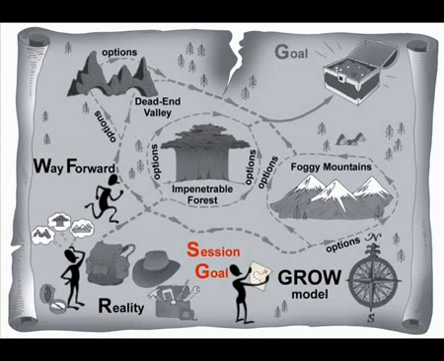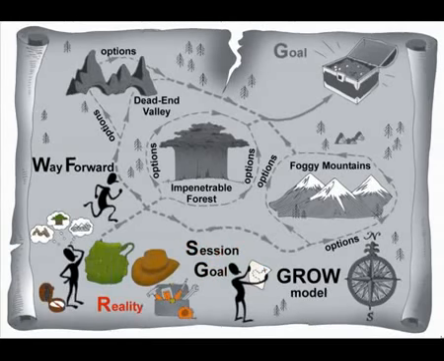Once the goal and session goal are agreed, the next stage is to define the reality. In Grow, reality is not where you ask if the client's goal is realistic. That should be done at the goal stage. The reality is where the client is now in relation to the goal, so it should be defined in the same terms. So if the goal is to earn $1,000 a year, the reality is what the client currently earns. You should also include in reality any tools, ability or experience the client might have which will help them achieve their goal.